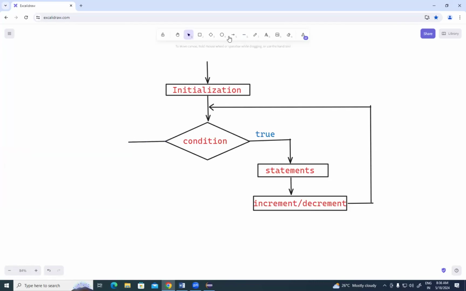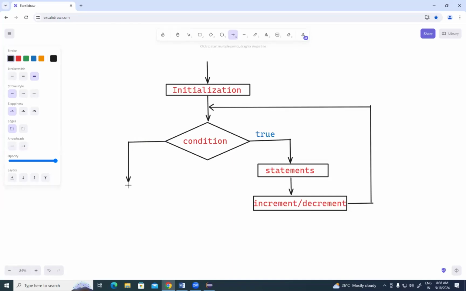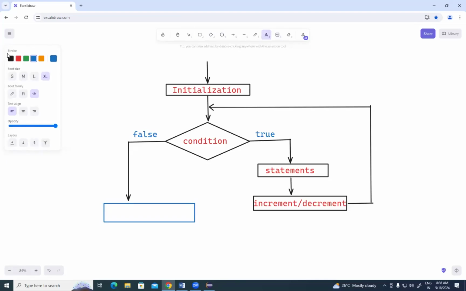What if it is false then? Come out of the loop. If for example, the condition is false here, so what happens if the condition is false? The control will go to the next statement. The control will enter into the next statement. Folks, am I clear with you? Yes.